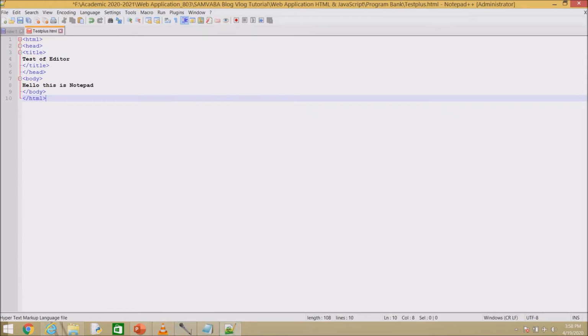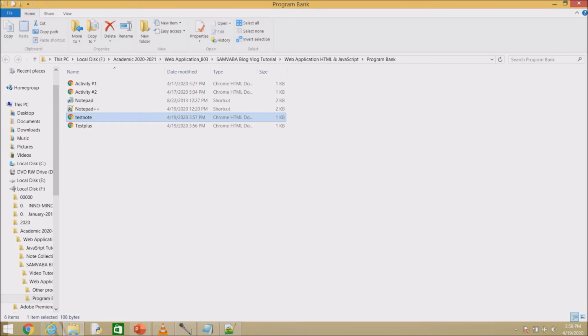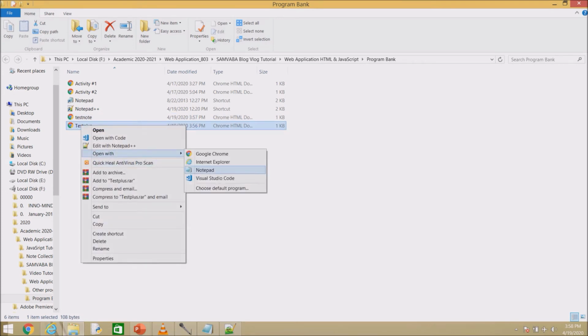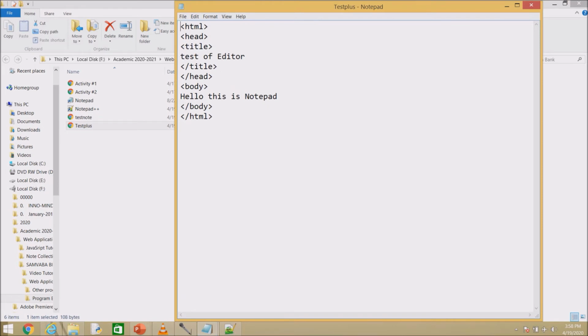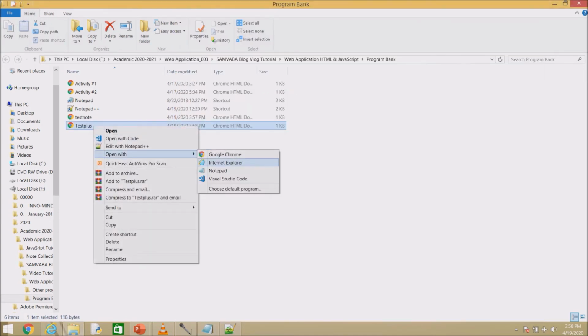But if I execute this program, to execute this program I must change something over here, Notepad plus, okay, and save it. So I created this program using Notepad plus, and just changed it using Notepad only, but it is showing hello, this is Notepad plus. So from both editors I am getting the same output.